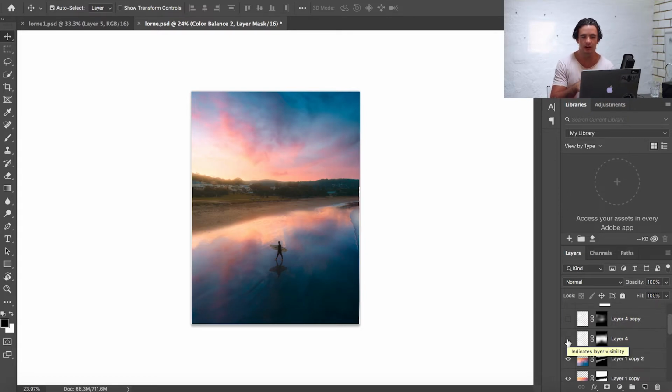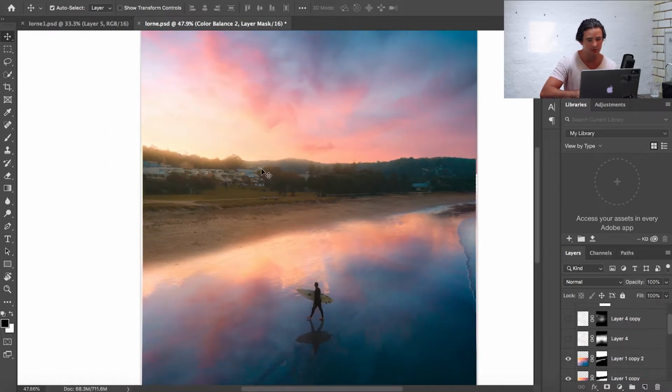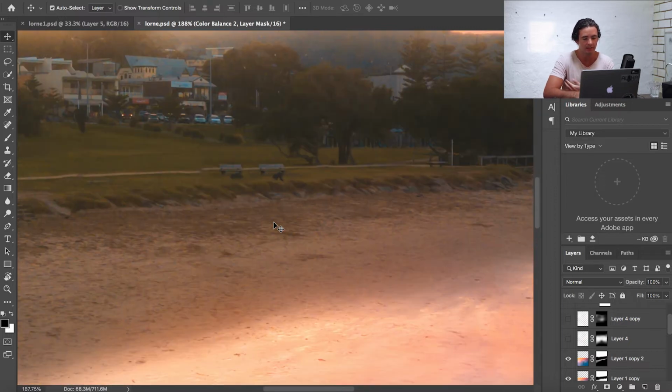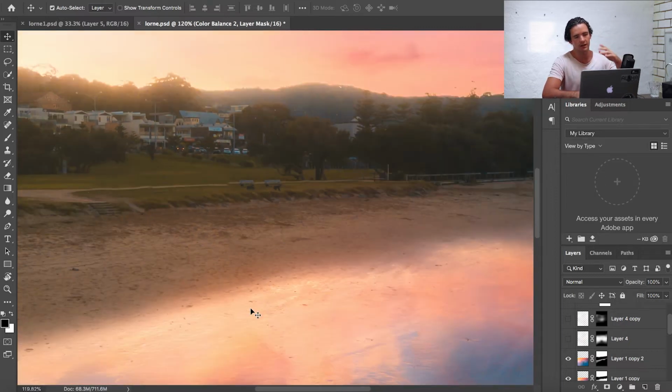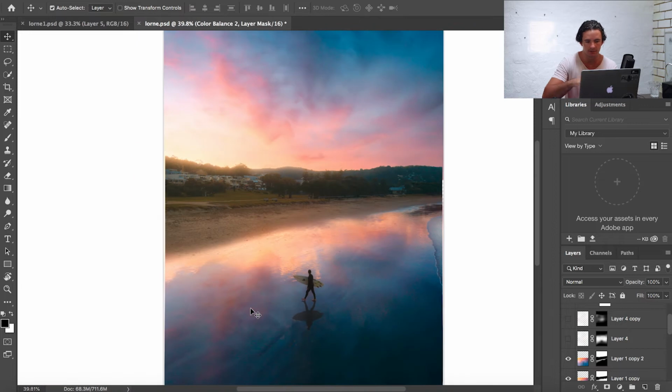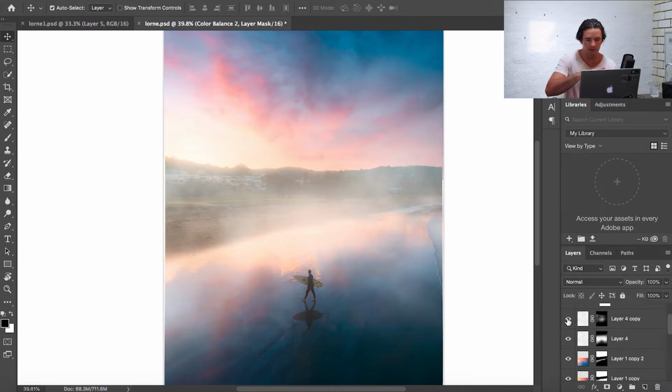Obviously it's a little bit too vibrant. I don't like how you can see all the beachfront shops here, and the beach doesn't look super clean, and then it's a bit of a park. It's a beautiful beach, but if you're looking straight back, it's very suburban and it's not very separated, and I kind of like that in nature look, so I added the fog to separate the subject from the street front. So that was how I did that.